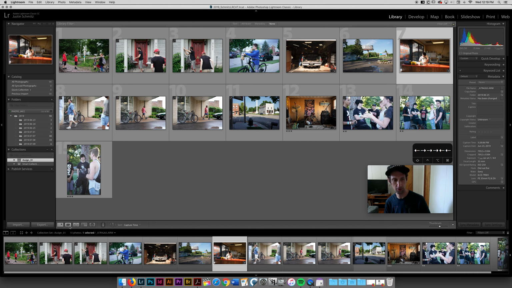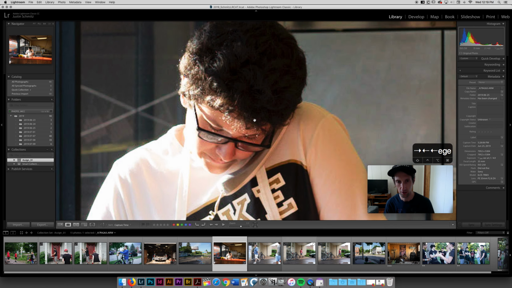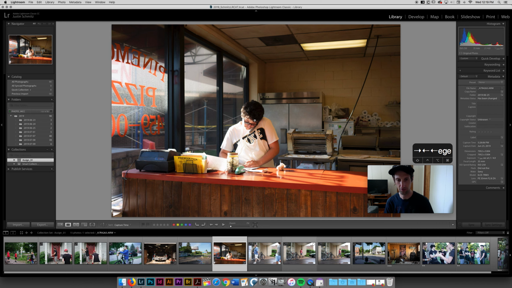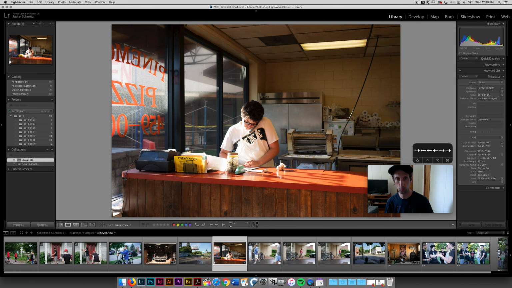So what I'm going to do is click over here in the bottom left-hand corner to the loupe view. I can also press E. If I want to go back to grid view, I can press G. So I'm going to press E, and this is going to allow me to zoom in and see if something is in focus. I can move left and right through my film strip and then decide if my photograph is really interesting. Once I've done that, I can go to the develop module.